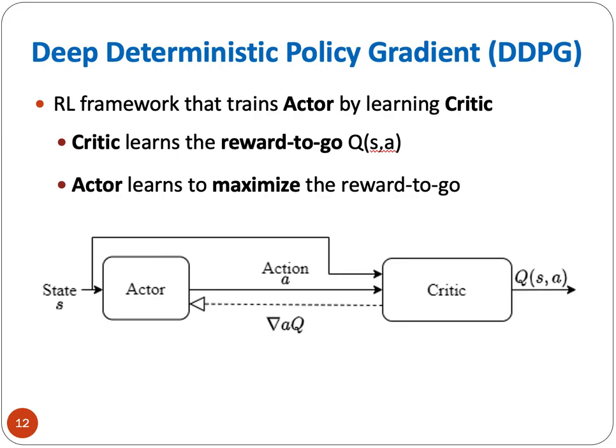DDPG is one of the useful algorithms of reinforcement learning, and it is an actor-critic approach. The critic is used to learn to estimate the value of the reward goal and explore to find the highest reward goal if possible. Then, the actor updates its parameters to output the action toward the highest reward goal.